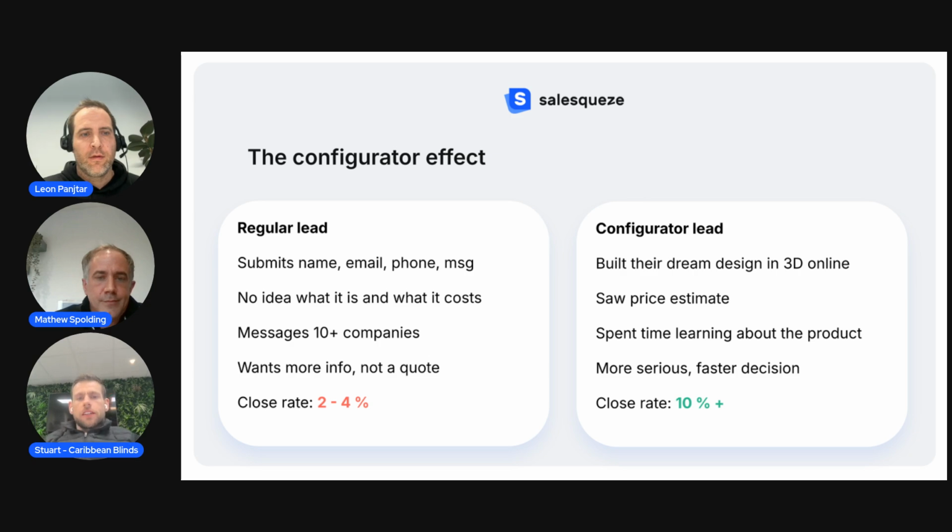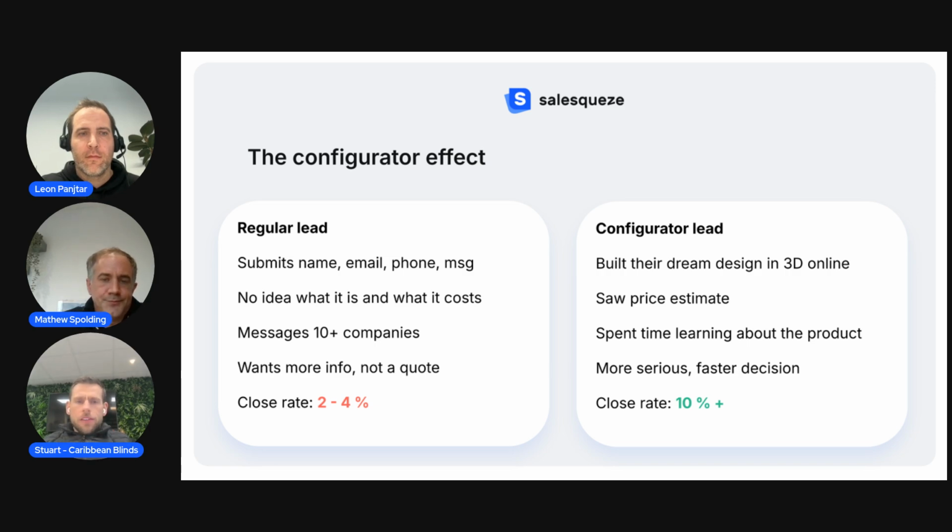They're designing their dream pergola or garden room or whatever it is, so they're really engaged. So when the lead comes through, it's already jumped to sales stage. We go from marketing qualified straight to sales qualified because they have the pricing. So it's less headache on the follow-ups. Yes, you will get some drop-offs where that price is beyond their budget, but great, you've discarded them already from the funnel, so you're not wasting time giving them an estimate and then following them up. You're focusing on the ones that are genuinely interested and moving them forward.